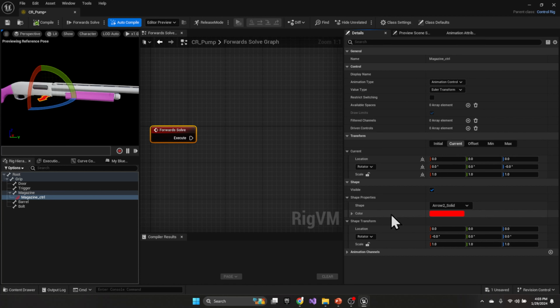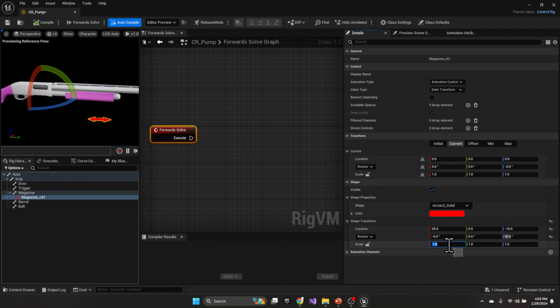And then here in the transform, I'm actually just going to move it. I've already factored this in. I'm going to move it 25 on the X. I'm going to move it 10 on the Y. So it's here. And then I'm going to rotate it 90 degrees.